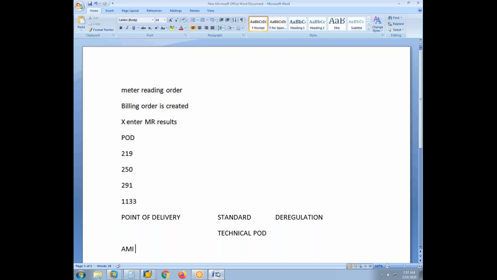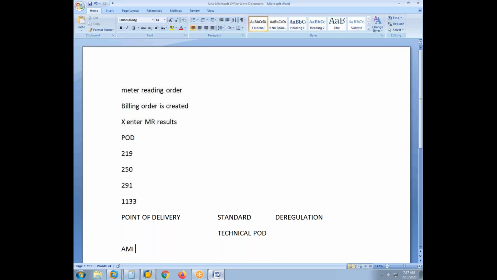When you are explaining the synthetic profile, I will explain what the purpose of the load profile is and when it should be used. It is not used for billing purposes. It is used basically for arriving at the estimated interval data, even though you don't have the interval meter. That's the concept of the synthetic profile.